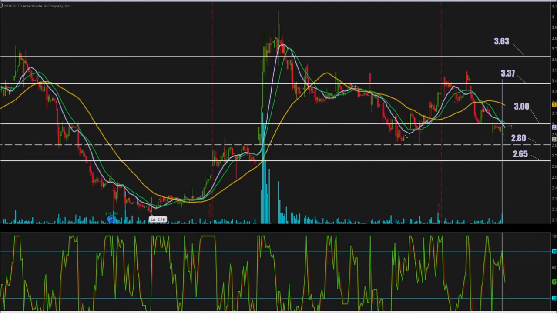So if we do that, then we can start making some higher highs and hopefully test 337 and then work back to 363, and then we can start breaking into those higher channels. So let's see what happens on the pre-market on Monday. And as you saw here, we definitely had a lot of volume for that push.